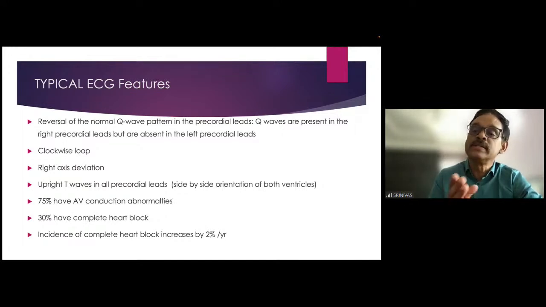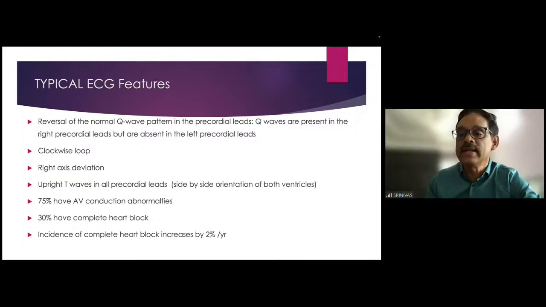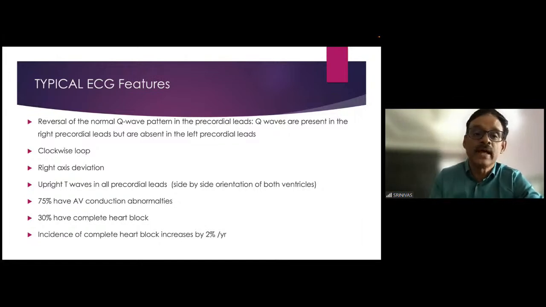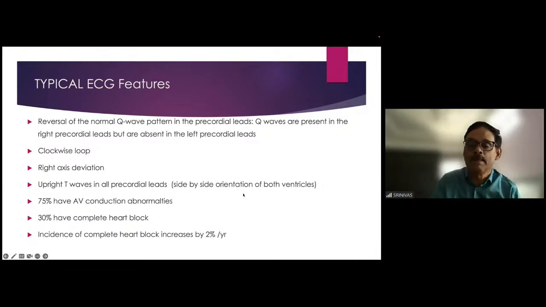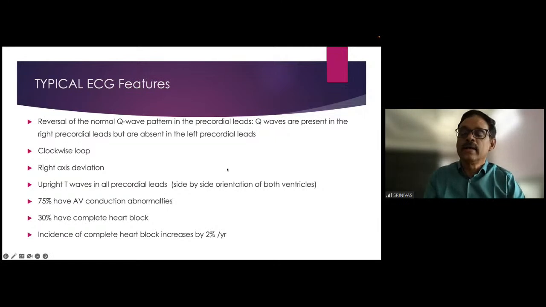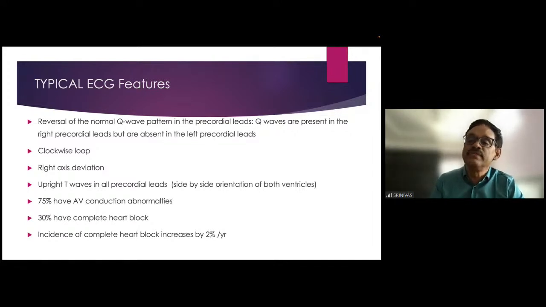The branching pattern also is inverted. So the left bundle is on the right side now in a levocardia with CCTGA. So the initial septal depolarization is from right to left. That will abolish the routine Q wave in V5, V6. Rather, there will be a Q wave in V1 and V2. So the absence of Q wave in V5, V6 and its presence in V1, V2 is a diagnostically important ECG finding and an important ECG clue for the diagnosis of CCTGA.